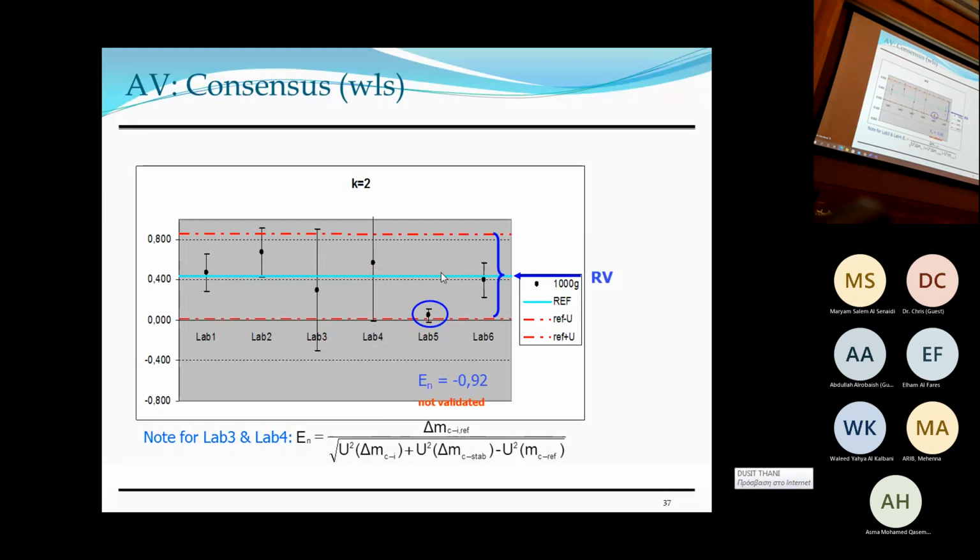This is pretty tough, actually. It's not a simple process. But this is really what someone who evaluates ILCs and ILC results should be looking for. It's not just a number of EN greater than 1, no pass, less than 1, pass. Does anyone have an explanation? Can you offer an explanation, maybe?